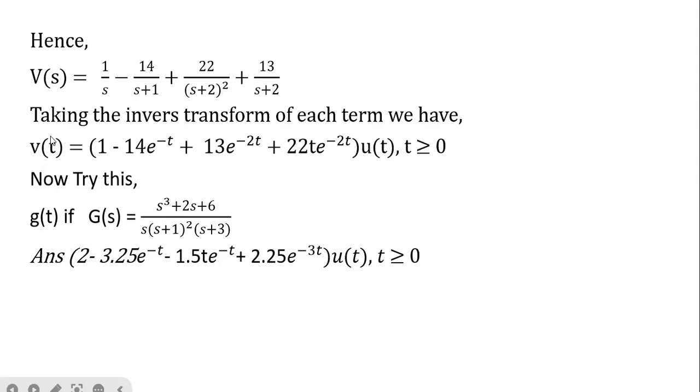So now, I believe so far we've been trying out some of these things. You should be able to try yourself on this. Now, try this. g of t if g of x is this. So here we have to find g of t if g of x is this. Given that g of x is this, determine g of t. So we can see the answer here. So give it a try and see what you come out with at the end of the day.